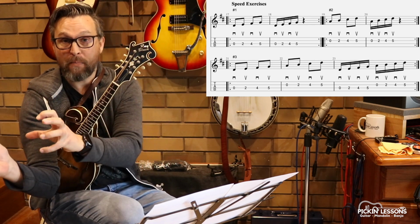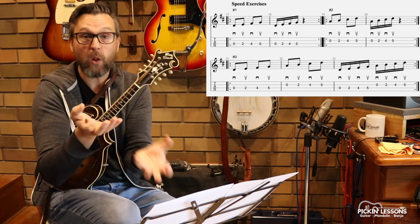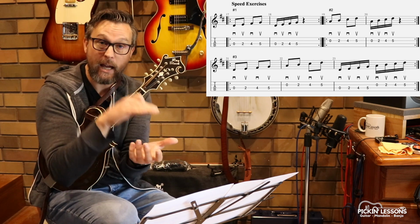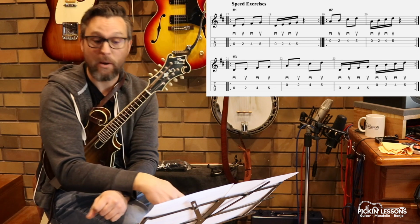So it's nice to jump up, but be realistic though too. Make sure you are practicing clean most of the time, but it is nice to push it out. But the whole idea of balancing out the comfortable speed and doubling it works really well. Come back and relax and be clean. Try it faster, relax, be clean. Try it faster, try and stay relaxed and clean as you jump up.